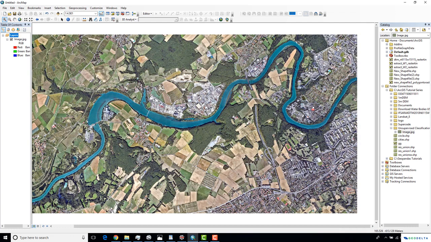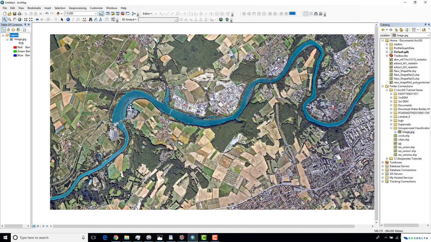As you can see over here, I have loaded up the image to my ArcGIS interface. What I'm going to do in this tutorial is, based on my knowledge of the area, classify this image in an unsupervised way. For example, I'm aware that this part of the image corresponds to a river. There are some forested areas, some uncultivated lands, which look like barren lands probably, and also some agricultural areas. We can also notice some urban areas as well. So probably by the end of this tutorial, I might have around five classes of land use.